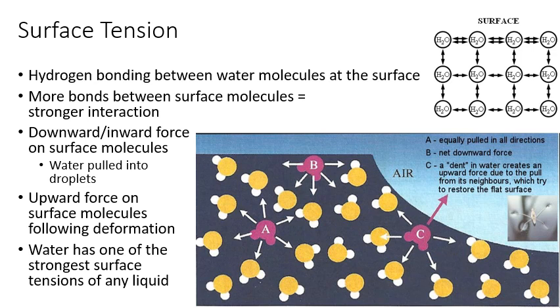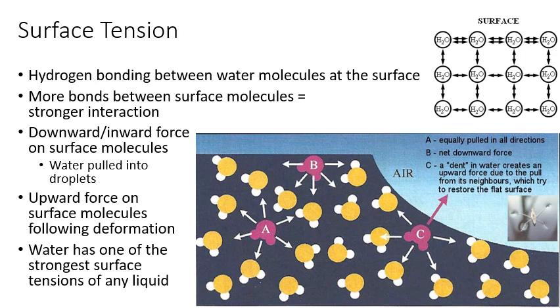So when you have a water molecule at the surface of the water, it's limited in the directions in which it can make hydrogen bonds with other water molecules because there's no more water above it. If you're a water molecule that's down deep, like say we have a glass of water and you're down deep in that water in the glass, you can hydrogen bond anywhere. On all sides, in all directions, there's other water molecules that you could potentially hydrogen bond with. So you're going to be hydrogen bonding in all directions equally.